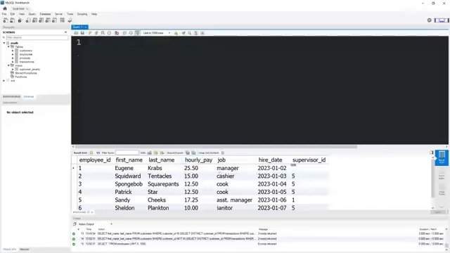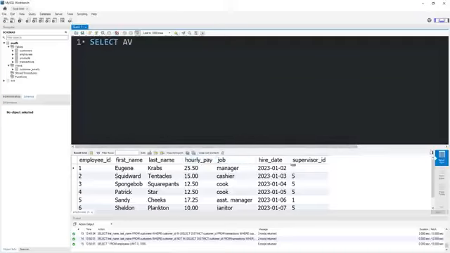I have an employees table. Our manager, Mr. Krabs, he needs us to compare every employee's hourly pay with the average hourly pay of our employees table. Maybe Mr. Krabs is going to give people a pay reduction. Not an increase, a pay reduction. But he needs to compare the hourly pay of every employee versus the average. How can we write something like that? A task like that, I would say, involves at least 2 steps. We need to find the average hourly pay first, and then display every employee's first name, last name, hourly pay, then the average pay. Let's begin with the average pay.